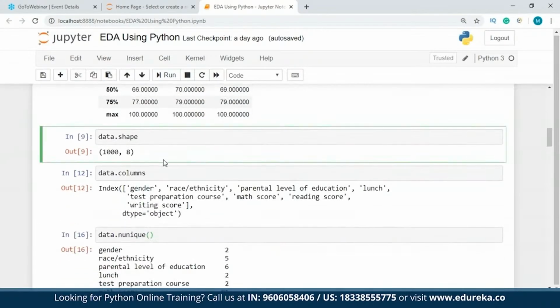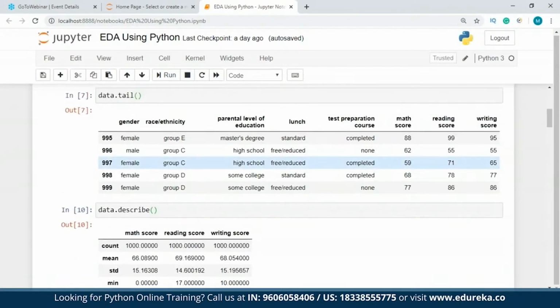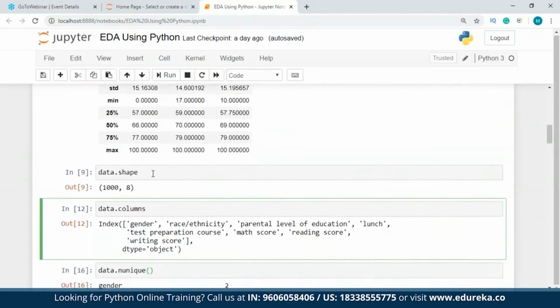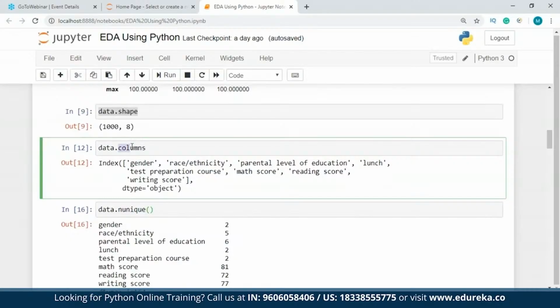And then of course we check for the shape and column names, which you can also take a look at when we are looking at the first 5 or last 5 rows. But the thing is, it has only 8 columns, and sometimes a few data sets, like if you're working on stock prediction, there are at least 18, 19, or maybe 200 columns that have entries in that data set. So that is one thing you have to make sure of, that you are able to check the shape so that you'll be able to see how many rows and how many columns you actually have. And then you can check the columns separately for all these values that we already have over here.